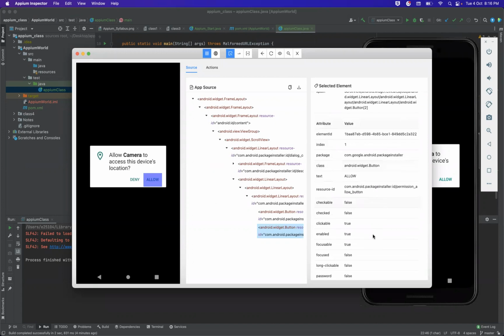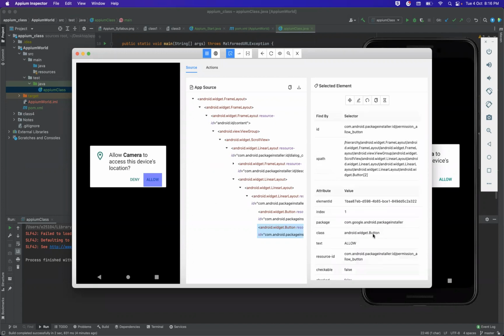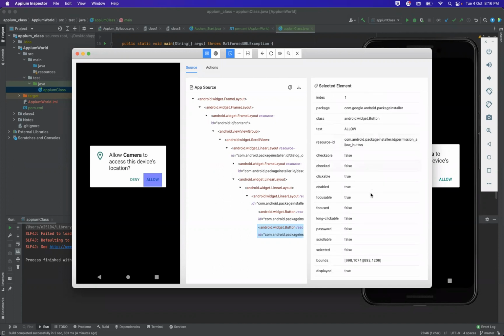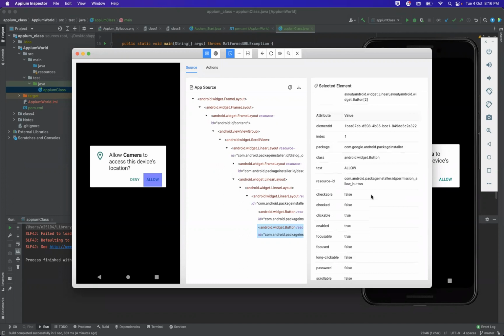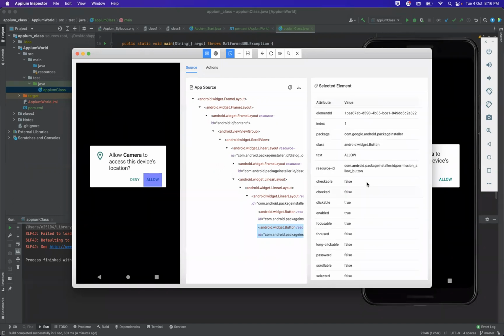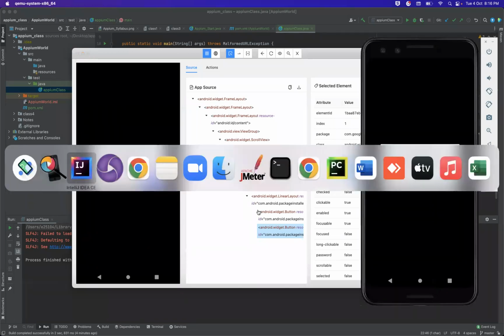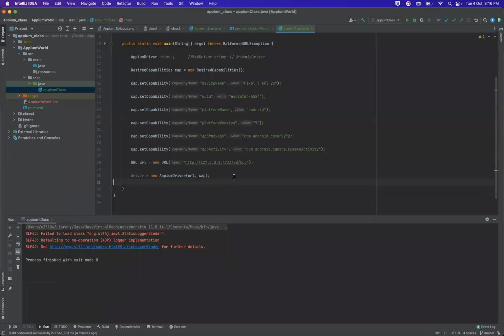There will be a lot of elements, a lot of properties of this allow button, at the right side. So you can see there is an ID also, there is an XPath also. I can get the ID details here itself. This is the ID. This is allow. This is the same only. So I can copy this. Same. I can write now. I will start writing my script.